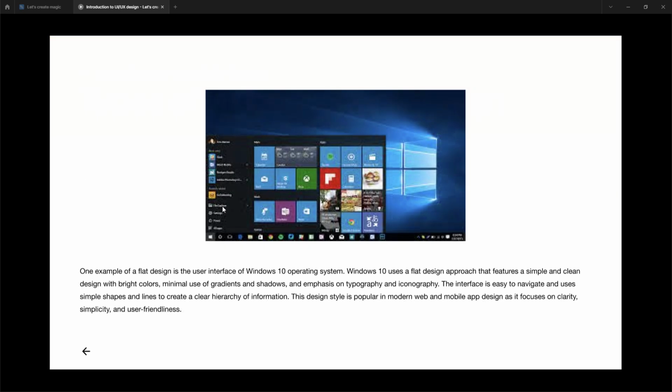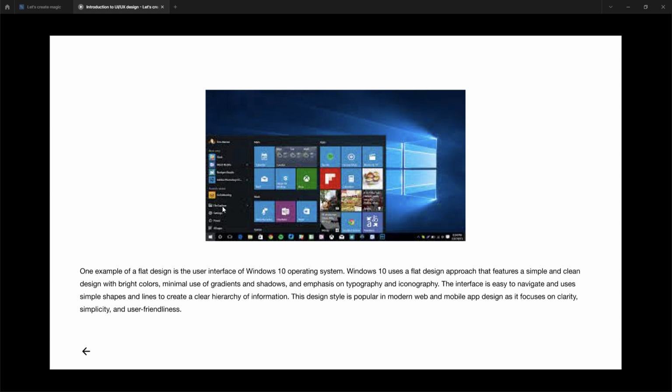One example of a flat design is the user interface of Windows 10 operating system. Windows 10 uses a flat design approach that features a simple and clean design with bright colors, minimal use of gradients and shadows, and emphasis on typography and iconography.